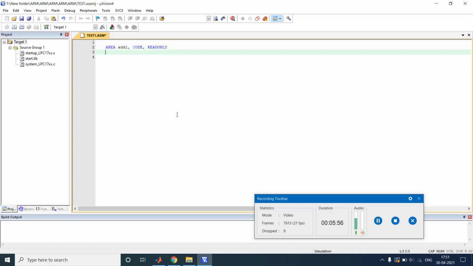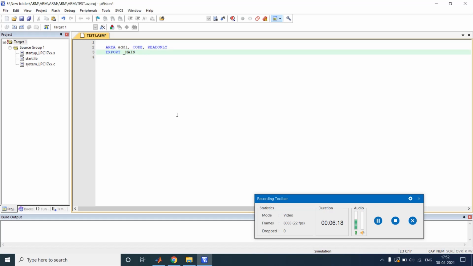Then you are supposed to write EXPORT __main, underscore main. Why should we write this? Because the ARM doesn't understand assembly level language directly; instead it has to be exported to the C program.